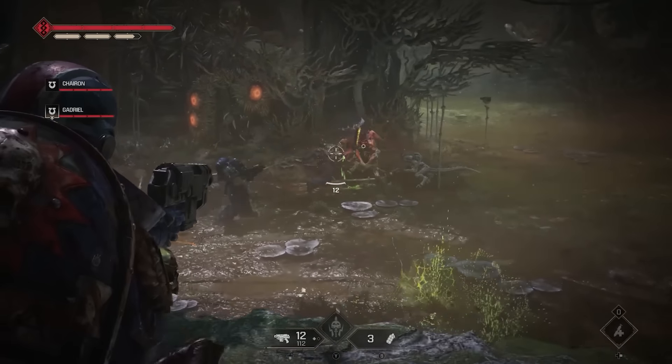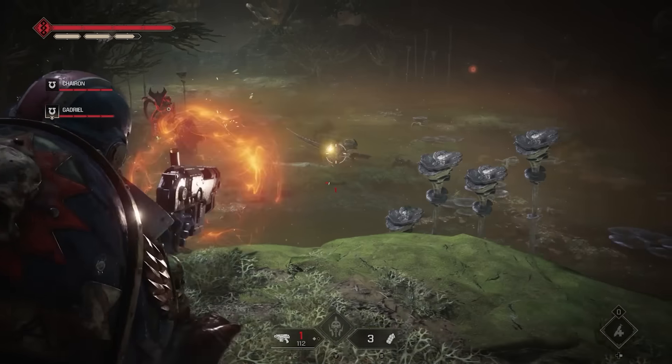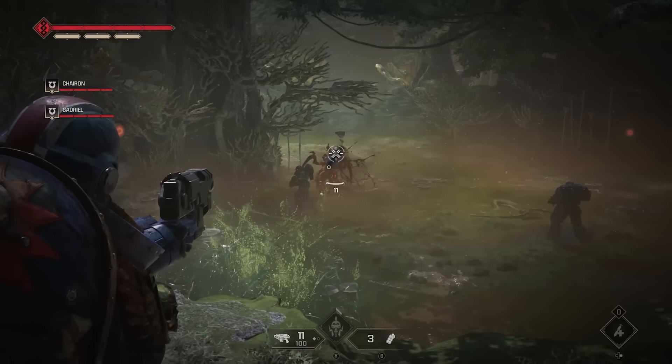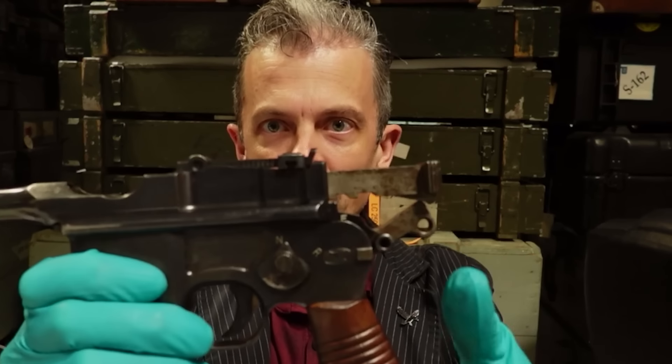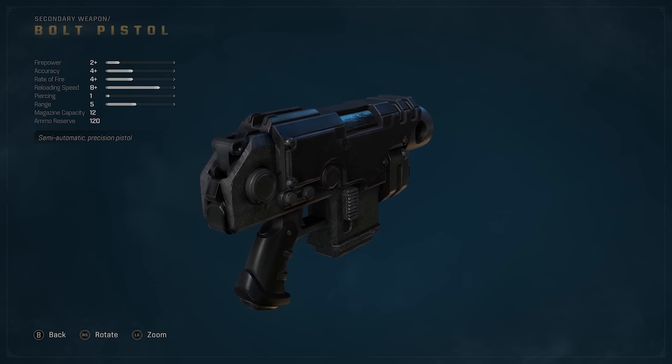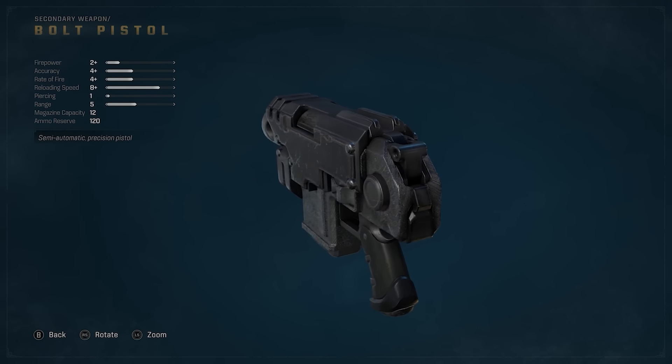If this was the first weapon you encountered and you'd never seen anything like it, you would ask: why is that hammer not moving? But if we look at it the other way round — depending on how it's represented on figures — it's the same thing that's on the bigger bolt guns, scaled down in size. So whatever it does, it doesn't move. As the bolt comes back, one of the things it does is cock the hammer — but that ain't a hammer, that's something else. I wonder if that's where they get the detail on the back from — inspiration from the C96 or the Luger.